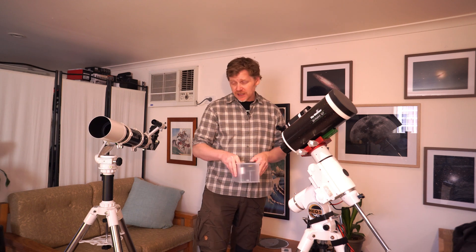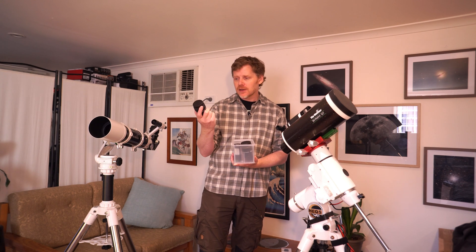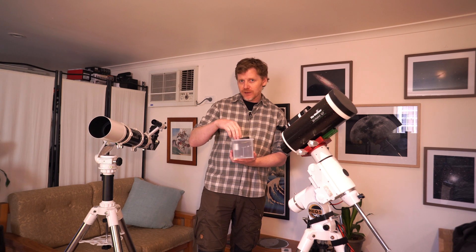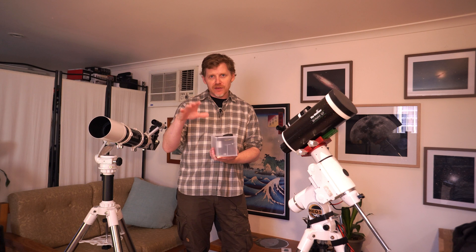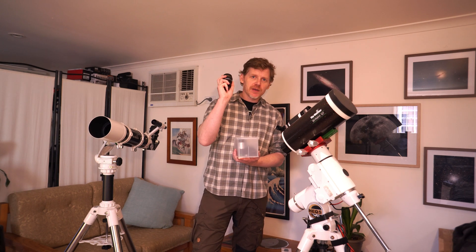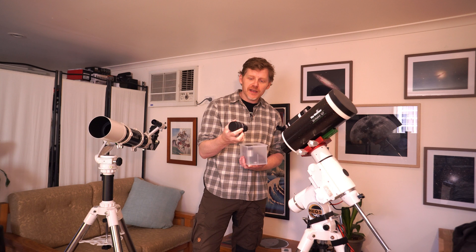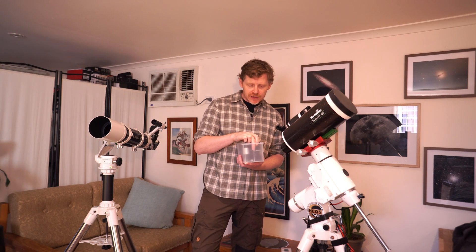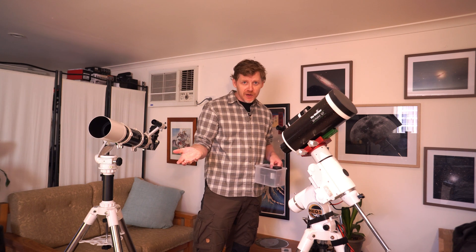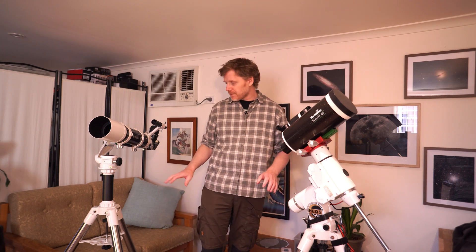The other thing is eyepieces. I would recommend going with something like this Baader Hyperion — this is a 24mm eyepiece, fairly wide, not too expensive. You'll tend to find that things like a 24mm, 25mm, or 28mm are the eyepieces you pick up the most because you get that nice wider field of view. Then I've also got a 13mm eyepiece, so if I want to get in even closer to an object — for example, if planetary season is up, I might use this Maksutov with the 13mm to get in nice and close on the planets. You don't actually need many eyepieces to get started — I'd recommend something like a 25mm and a 13mm, and you can see tons of stuff in the night sky with just those two eyepieces.